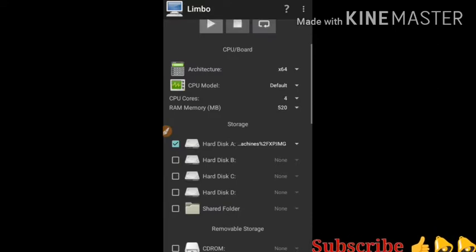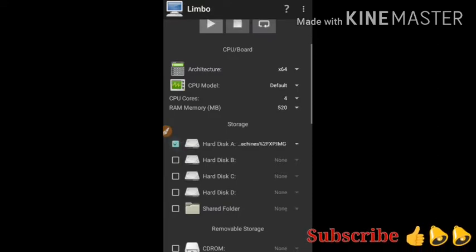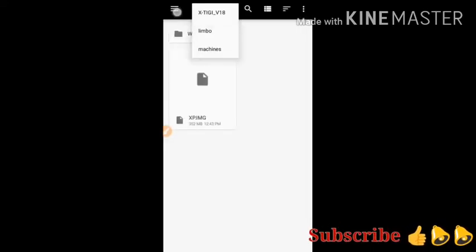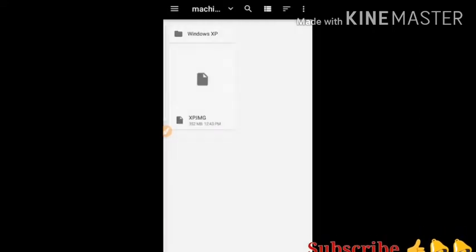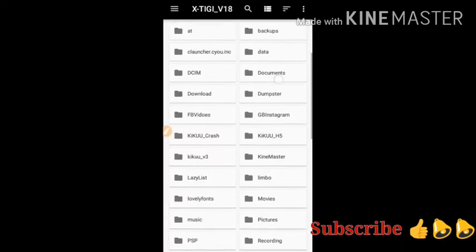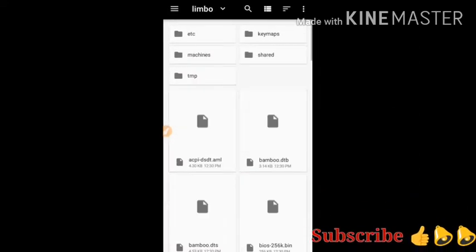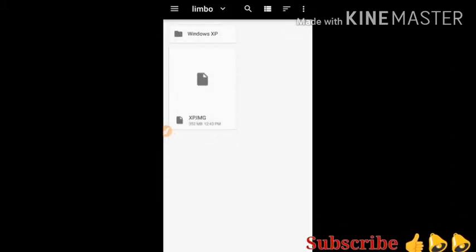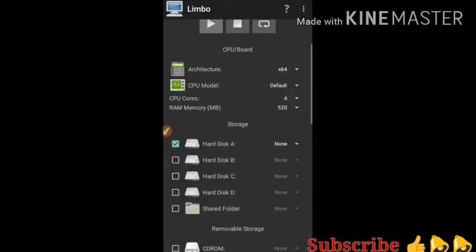Then you say open. Then you look for the location of where you kept your extracted file. So you have to put it under Limbo, then machines. As you can see, this is the XP. So you select it.